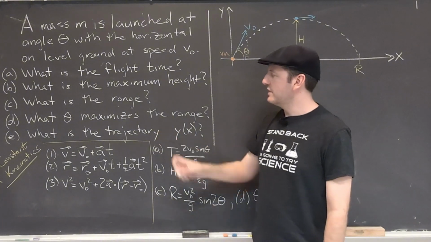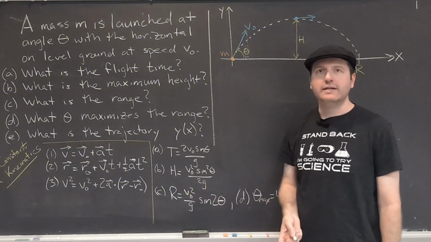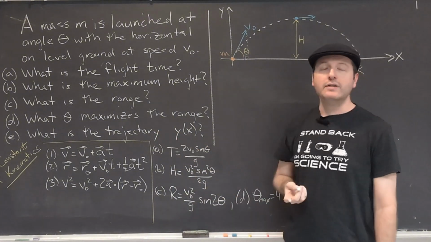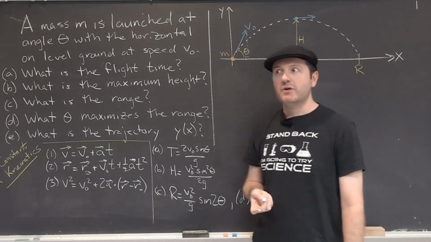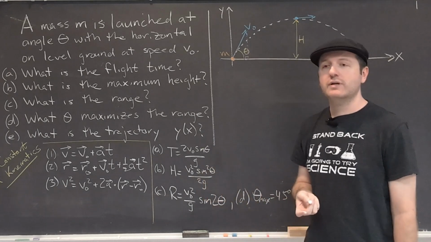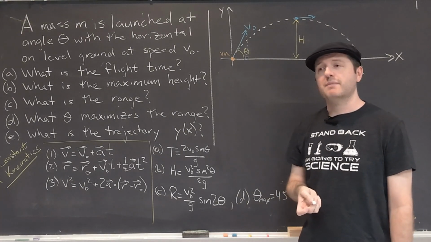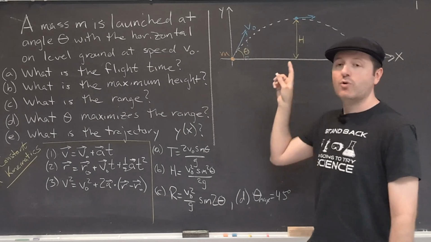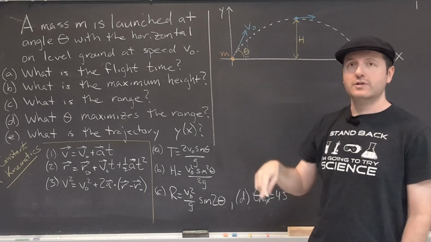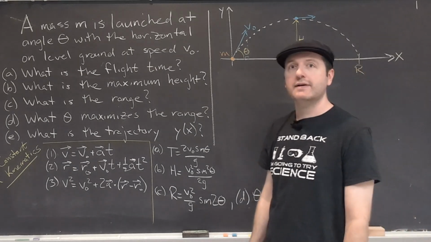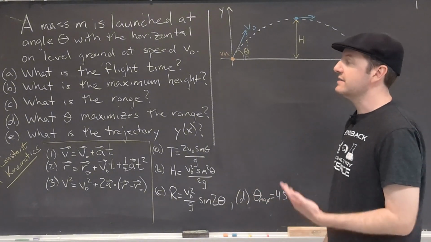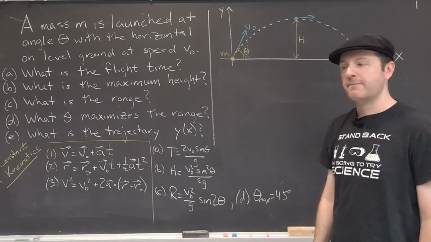Finally, we have the question of what is the actual trajectory? What is this shape? You may already know that this is a parabola, but for the longest time, especially in antiquity and the medieval period, we really didn't know what this shape was. It was thought that maybe these were straight lines, or maybe the arc of a circle. So let's actually calculate the trajectory outright and prove the Newtonian view that this is indeed a parabola.